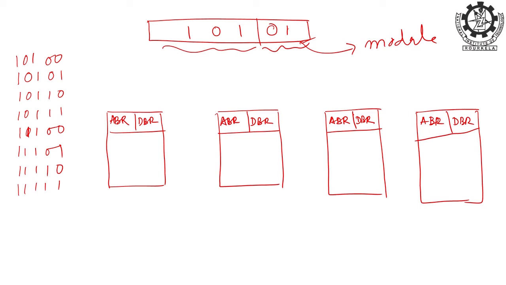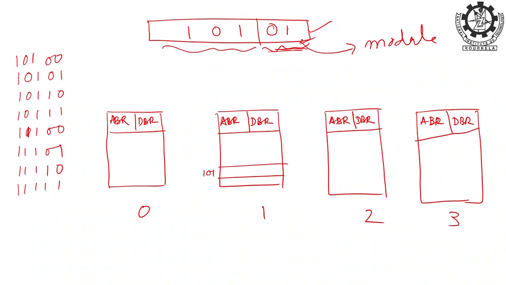Okay. So, now what will happen? This part will identify the memory module. So, this one is 01. So, this is 0, this is 1, this is 2, this is 3, and this one will identify 101. So, 101 means the location within the module. Now, CPU will first tell that this is the word I want. The entire memory will understand that this word is located in a memory module, that is 01. It is not only that, the CPU may access, as I said, by the locality of reference, spatial locality, the next location also. So, where is the next location? It is in a different memory module, not in the same memory module.